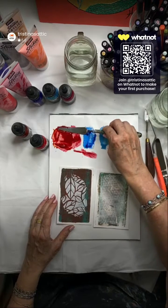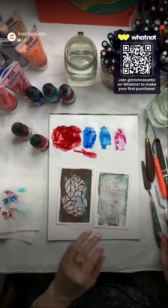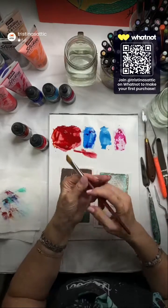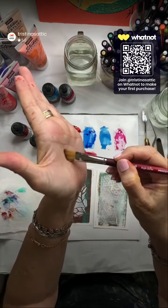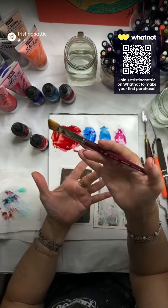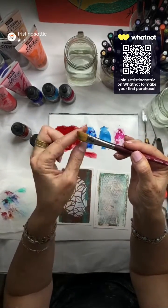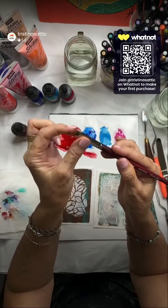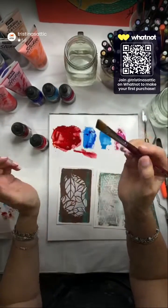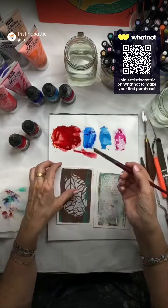That's nice. Okay. So what we're going to do now is I'm going to pick that up with a stiff brush. Well, not so much a stiff brush. This is a medium stiffness brush. Can you see that? If I had a natural hair brush, which would be like a watercolor type brush, then it would not have the spring in it that this one does. This is the Princeton Velvet Touch. I love these, and they're great for watercolors and acrylics. They'll go back and forth between the two.